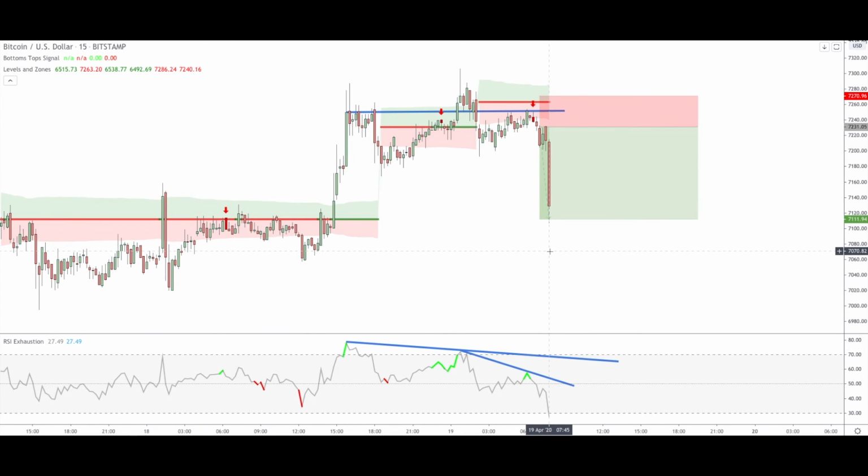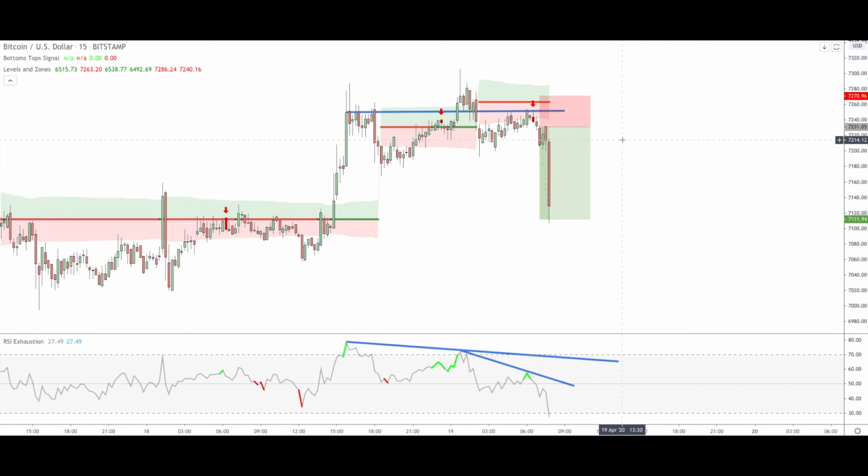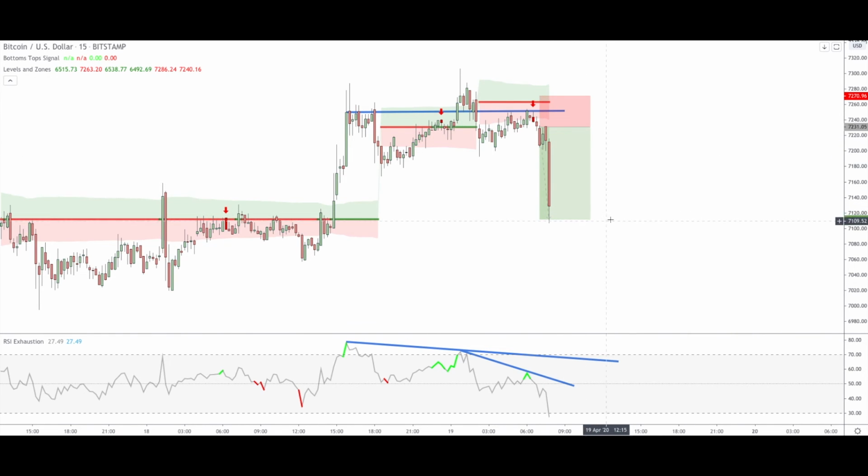I wanted to give you a quick update sometime later, but within an hour we already got to our target, guys. So this is to demonstrate that the markets are very unpredictable, in the sense that they can move the way they want, and we cannot predict that. What we can predict is the levels that they will reach, and as you can see, I was expecting that if the price would come down, then this level would have been visited, like it happened. So what happened now is that the price went down and it has now retraced a little bit. I see that the RSI is just dropping, so the price might continue to go down with the same pace.